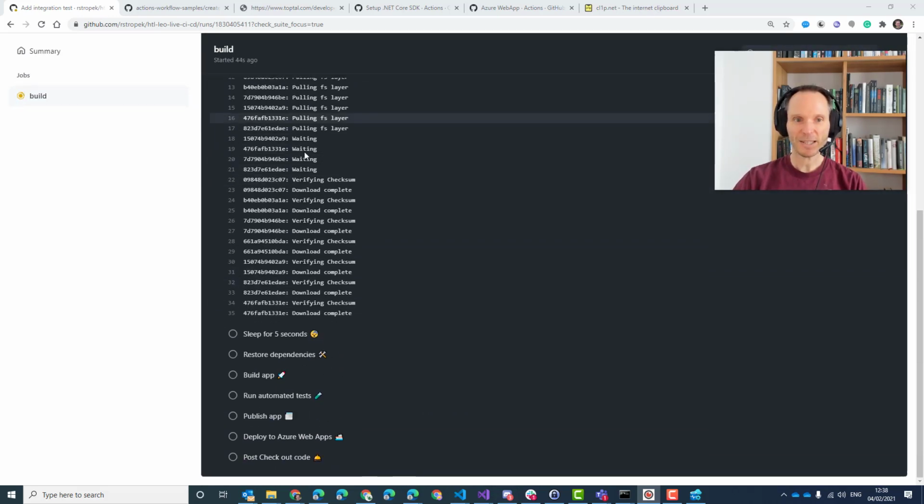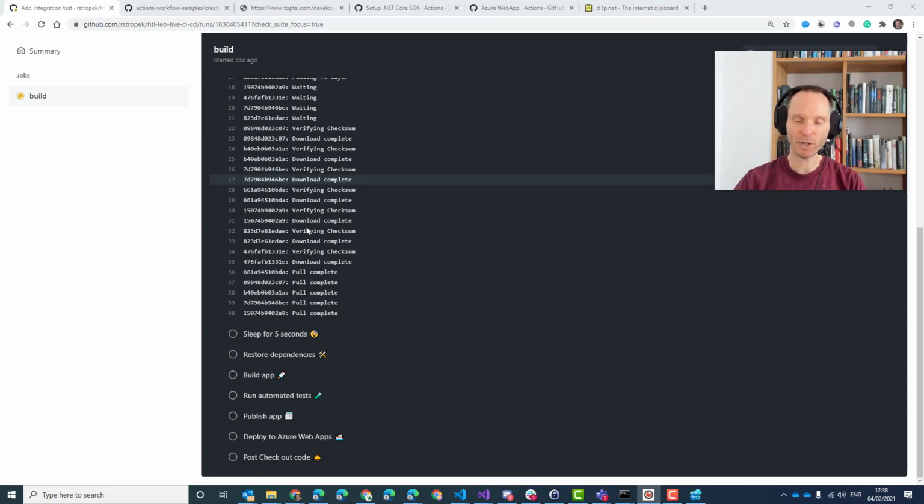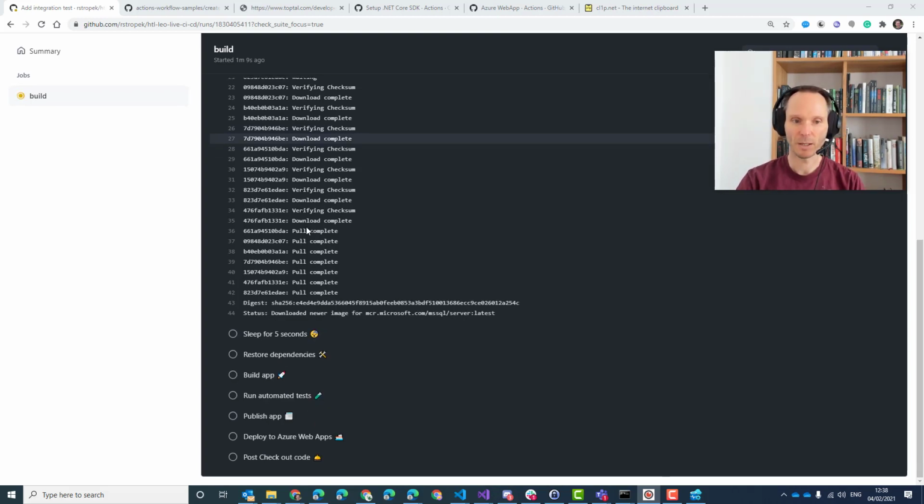Nice, you see, this is Docker. So it's now in GitHub Actions, pulling down the latest version of SQL Server, and it's starting up the latest version of SQL Server dynamically on the fly. And this is what I wanted to show you with continuous integration. So by using container technologies, we can dynamically build really complex server infrastructures during the build process.